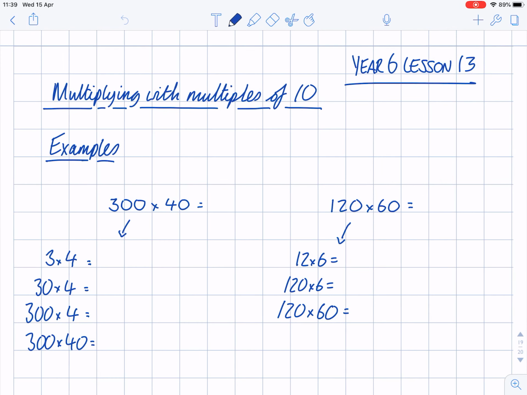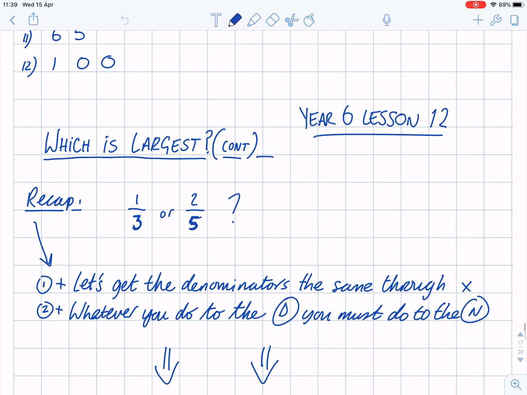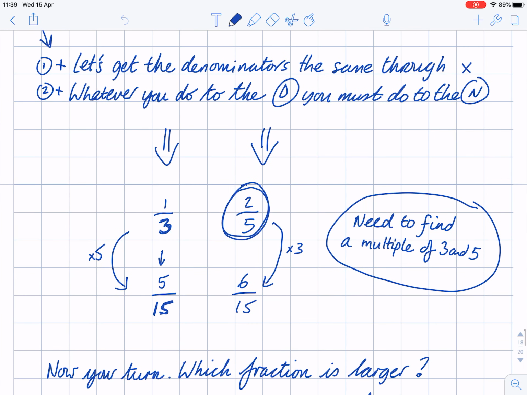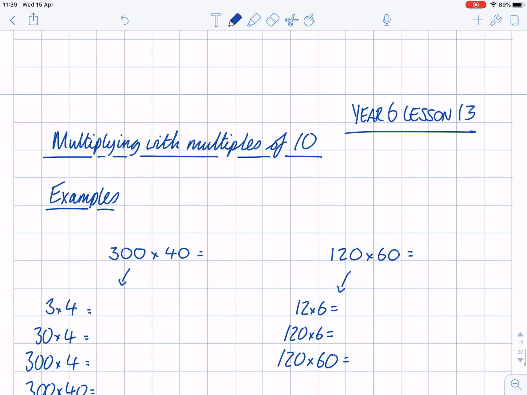Before we go into what we're going to do today, it really annoyed me. I don't know if you spotted it in Lesson 12. When I was talking and we went through these answers, and I found the answer was 2/5 here, I think I said the answer was 2/3. So apologies for that. I did 100 press-ups because I was so angry with myself, but I should have said 2/5, not 2/3.